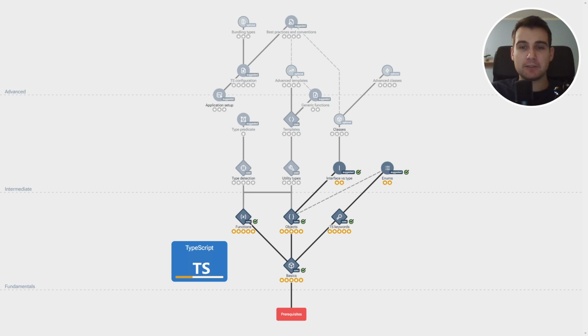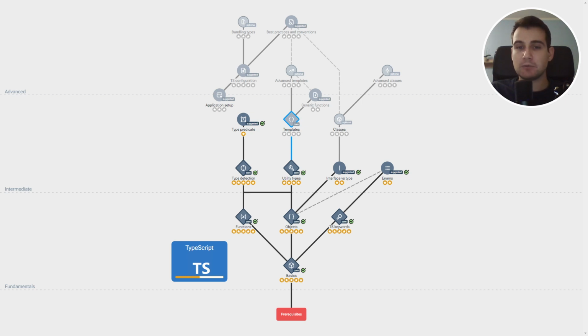In the second part, we'll focus on patterns that enhance the maintainability of our codebase. Our journey begins with understanding type narrowing, followed by a quick overview of type predicates. Then, we'll explore built-in utilities that offer flexibility during refactoring and creating new types from the existing ones. Next, we'll learn about templates, which enable the representation of abstract type families.